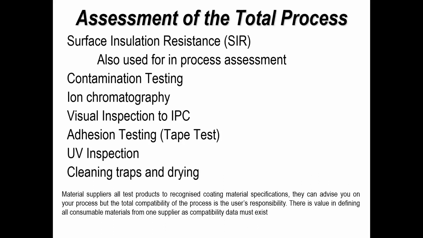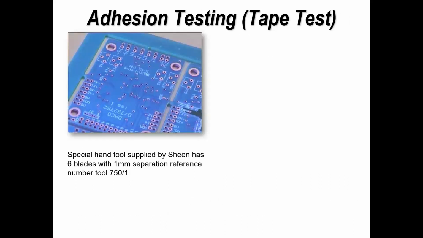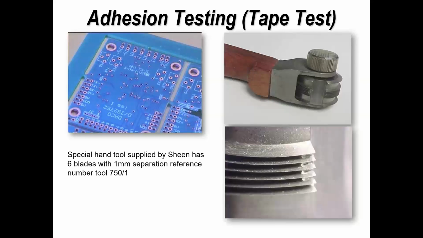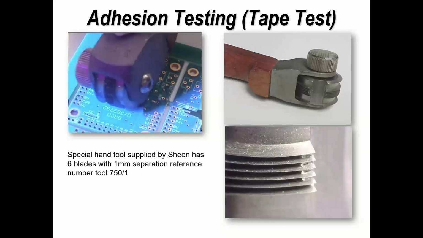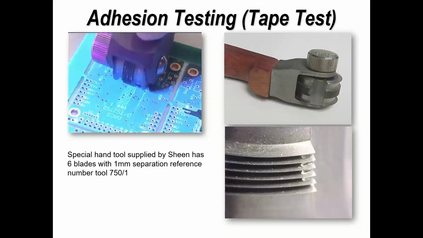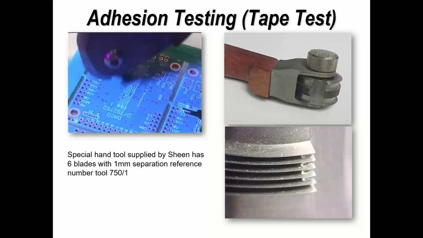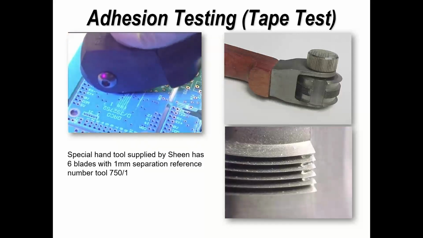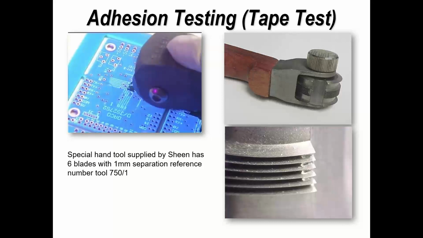Now there is criteria which we'll mention in IPC and other standards, and of course you need to consider other things that we can do as simple process control checks in the manufacturing environment for conformal coating, which hopefully we'll illustrate today. So first off, adhesion testing. When you apply a coating to a surface, you want it to stick. You don't want it to come apart. You don't want it to separate off of the surface.